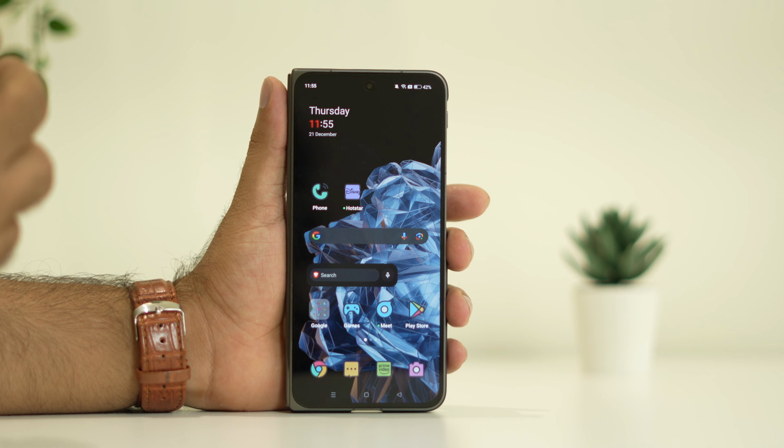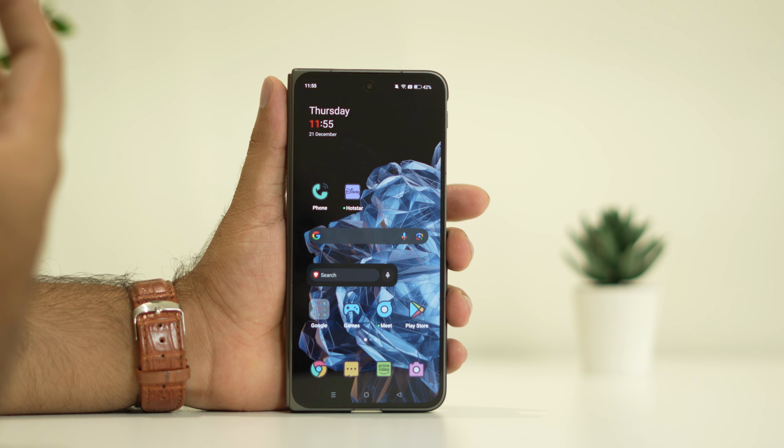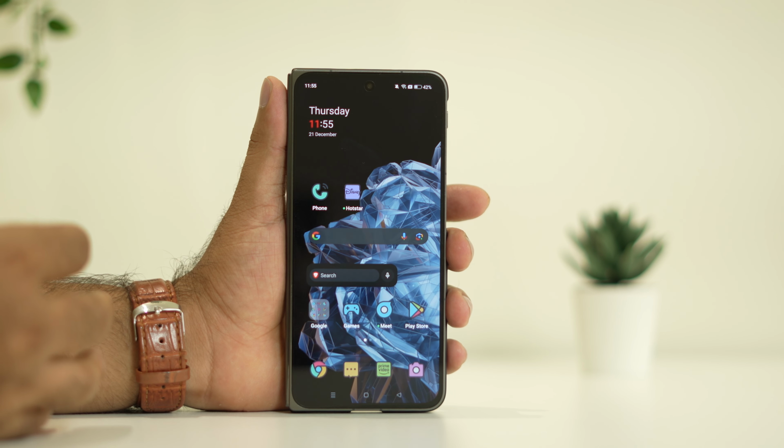And if you're still having the trouble with the battery, and you tried a software update, a factory reset, and everything else, then the next step is this. Even if you have a drop in the battery, you just need to book an appointment with the official OnePlus expert and talk to them. They're going to help you with the replacement. And this is what you have to do.